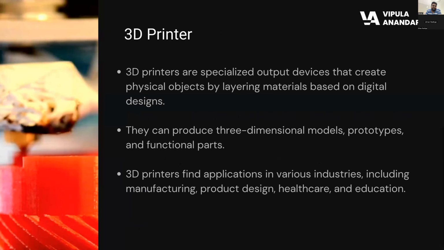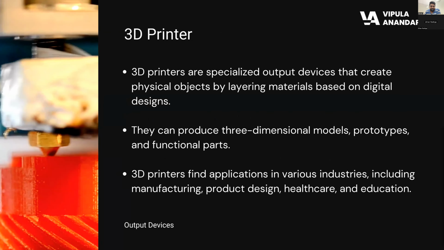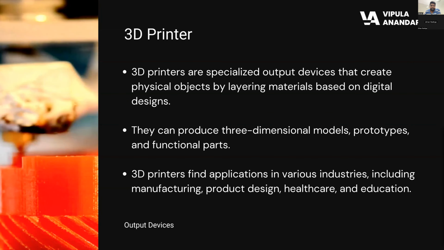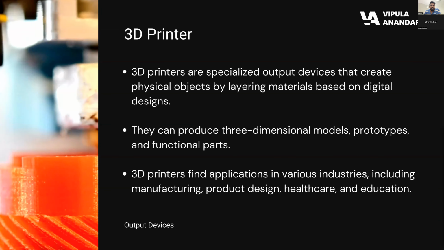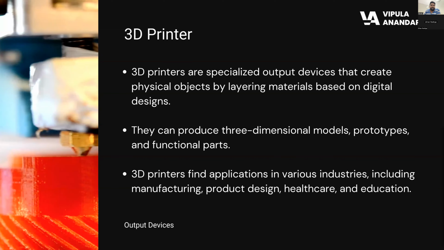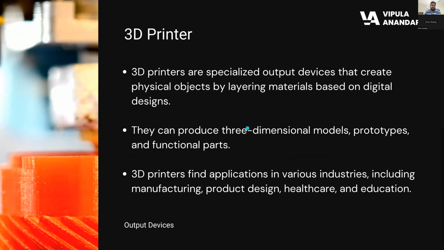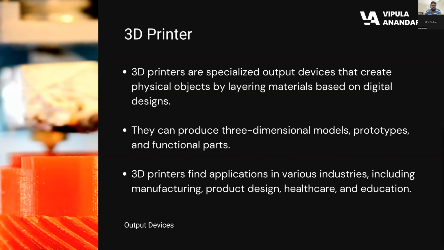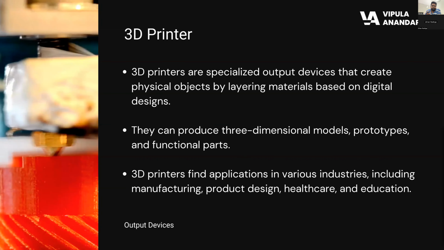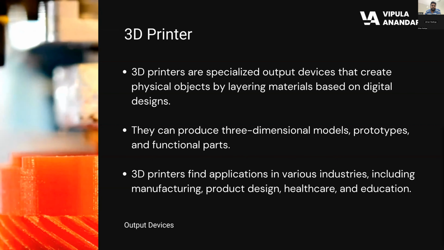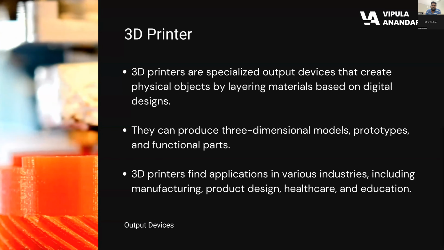Okay. And then we have another item which was not there in your initial A-level curriculum list. So we have the 3D printer. The 3D printer is again an output device which will basically print a 3D object using plastic material, where it will literally print the design on top of a base according to the design you provided.